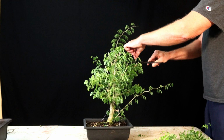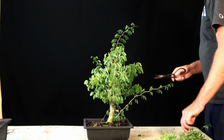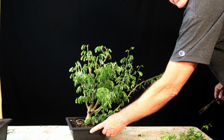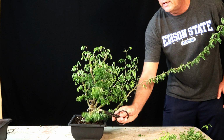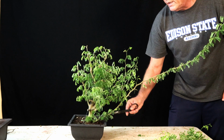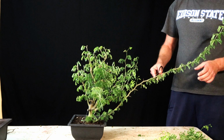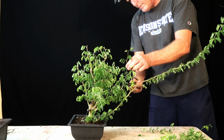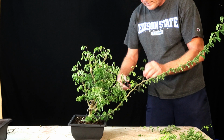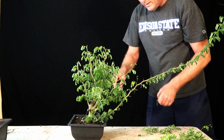That barely grew at all since the last time. This whole side is barely growing. Here, this way. This one here, kind of leaving that as another secondary sacrifice. When I lop this guy off, I may leave this one on for another few months after that. Definitely can't have that one.